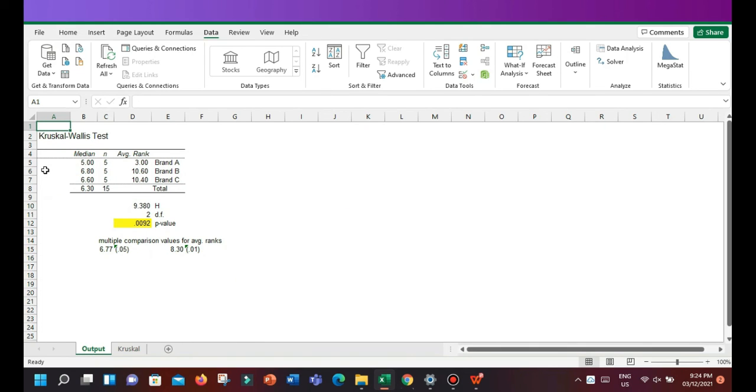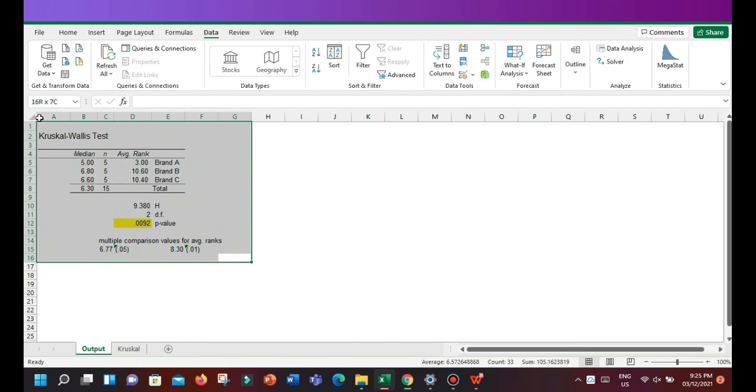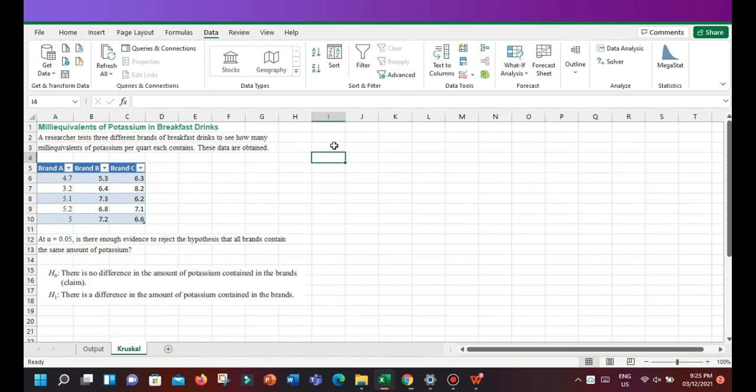So, ayan, kung makita mo may mga lumabas na sa result or sa output, tapos merong p-value. I-copy lang natin to, tapos i-paste natin dyan para maayos.